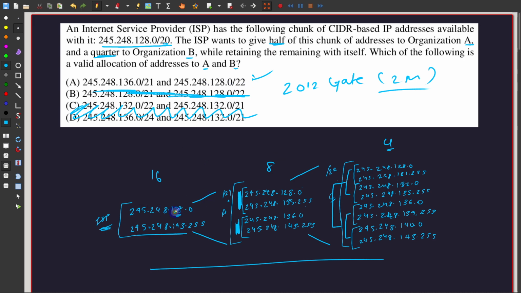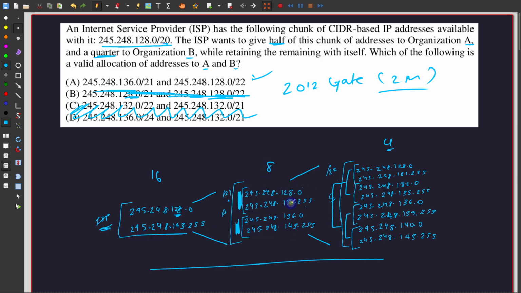You don't even have to do all of this, but the splitting is very nice because you can see how this exact answer comes in. Of course, you can rely on the examiner giving you stupid options like this where you don't even have to use your brain. But in options where the thing is very close, where you have 136.0 and 128.0 and you have to decide how the splitting actually happens, this kind of operation is how it happens. Okay, so let us look at it now. Can company A get 136.0? Is that possible? Well, let us look at our division that we have done.